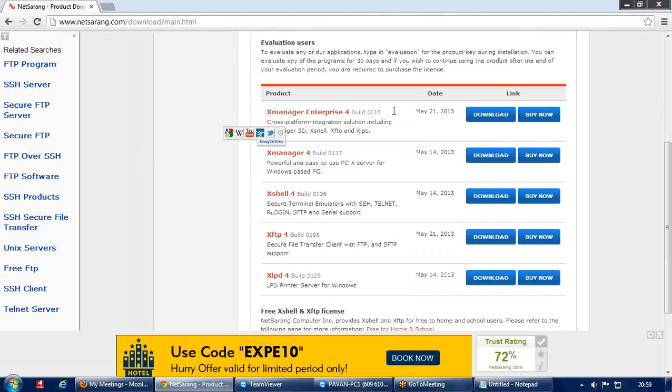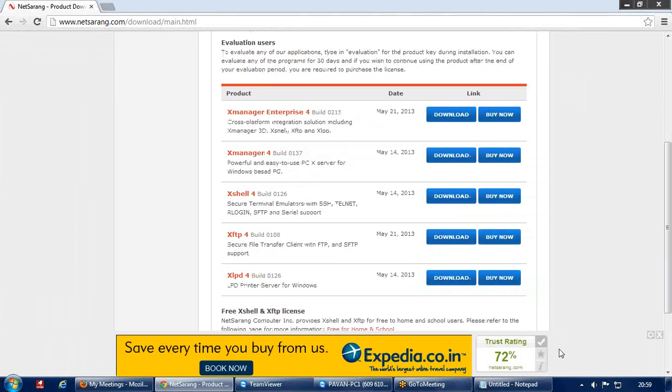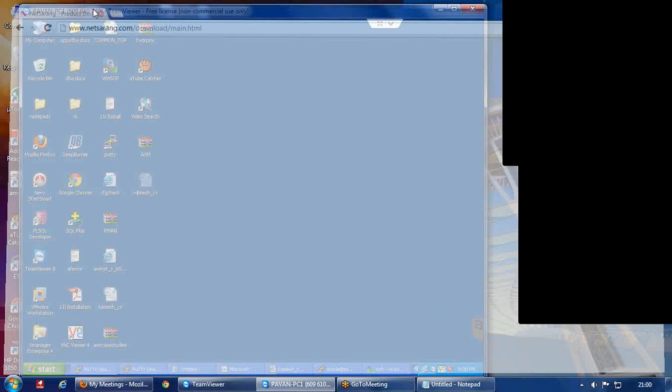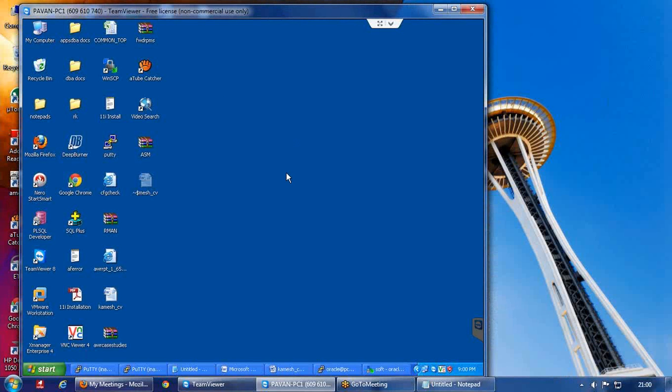You can even download X Manager Enterprise 4, but frankly we don't require that. So you can just download X Manager 4, and it's a trial version, so it may last up to 30 days or so. Once you download that, you can install it like any other software, just clicking next, finish.